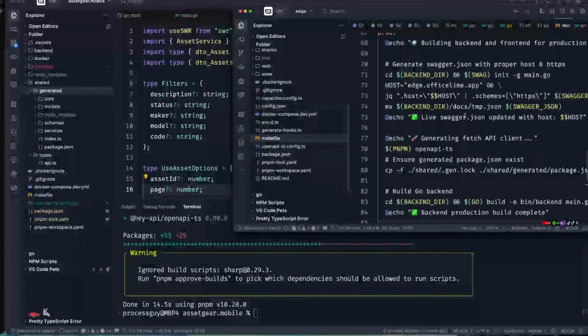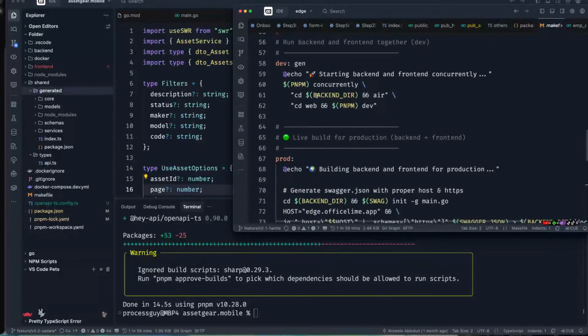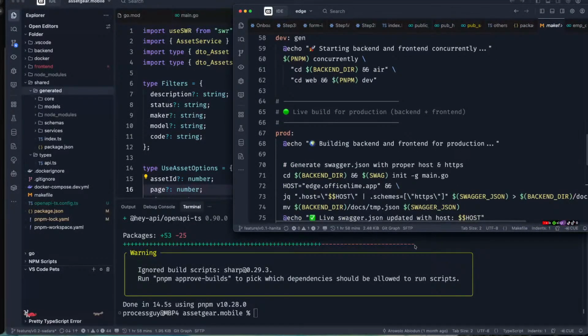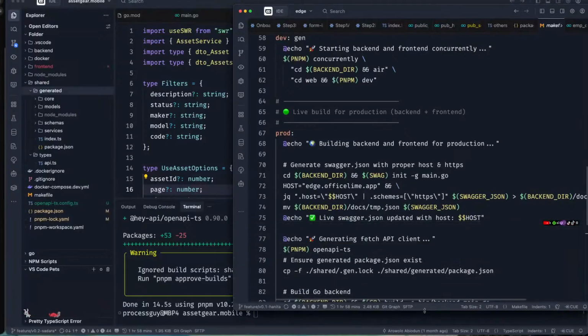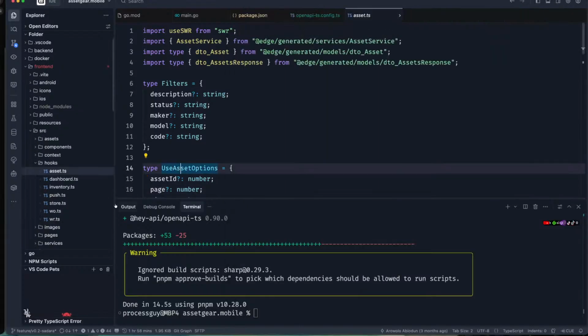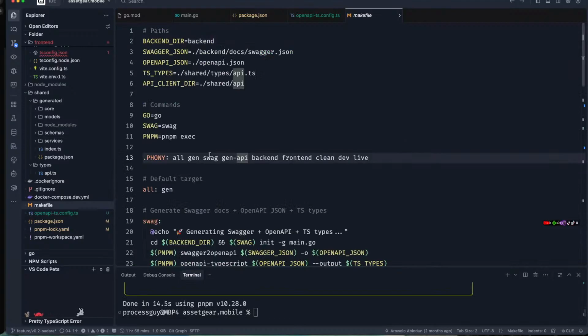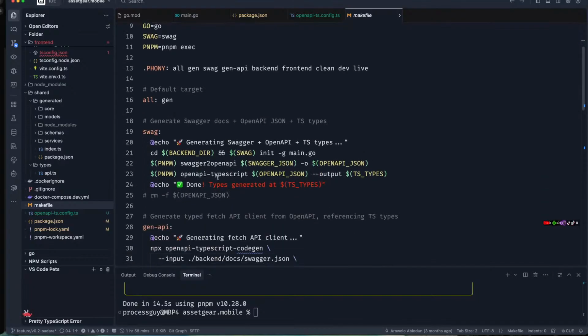So I added it into the make file so that I won't bother to worry about it. So once we do make gen, it will just call the guy. So this is how you call it here. So pnpm openapi-ts. So this is where we'll call it, and we have to add it to the same make file that we have here. So let me see what we also did here. I think here we also have this make gen going for it. Okay, so let me see where to put it.